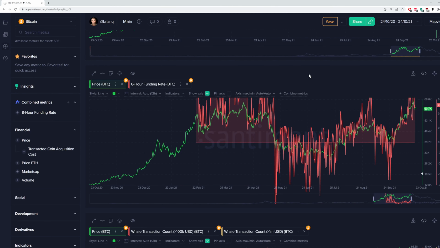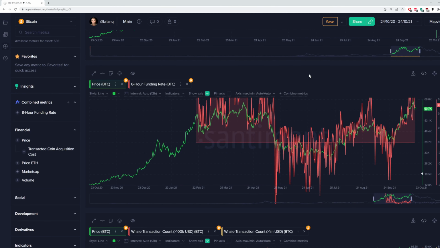Longs, price went down. Shorts, price went up. Longs, price eventually went down. Shorts, price went up. It's like clockwork when you look at it back in 2020 and 2021. So a really good metric to keep an eye on, both the 1- and 8-hour funding rates. But as of now, it's about dead even for both. There's nothing really extreme happening like this. So things can break either way as far as funding rate is concerned.